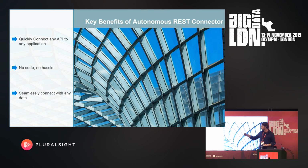So instead, this takes care of it, and this is a real-time, built-for-purpose, enterprise-grade connection. And then, boom, you've got your seamless connectivity into the API data. And again, you can add in as many APIs as you want. And as long as they're REST APIs, and as long as they're returning some sort of JSON file, you've got it covered.